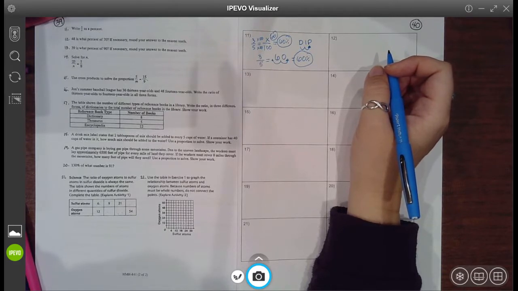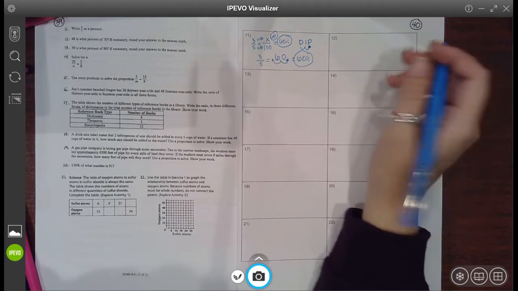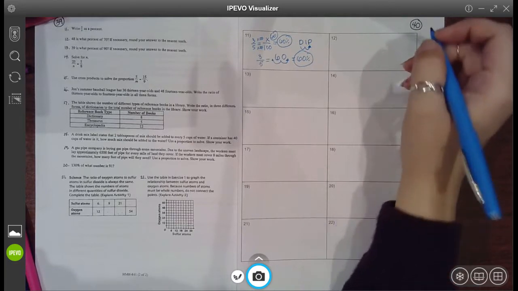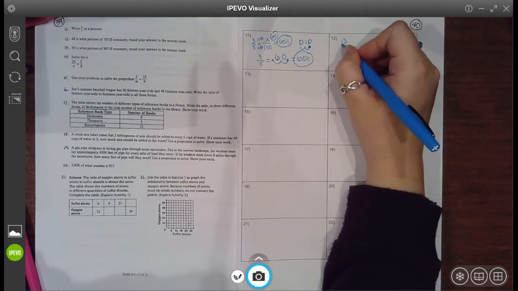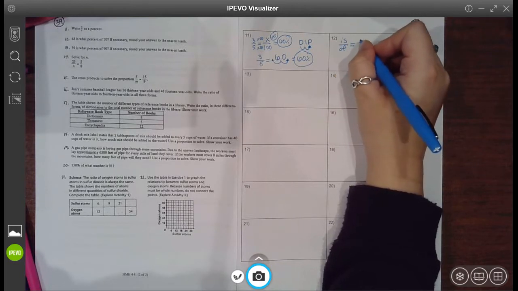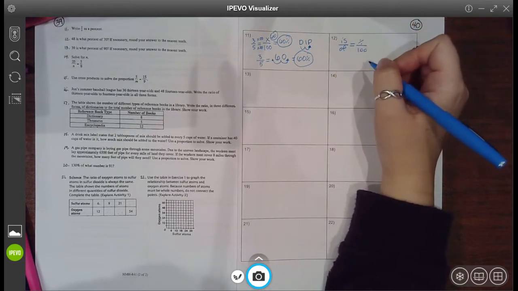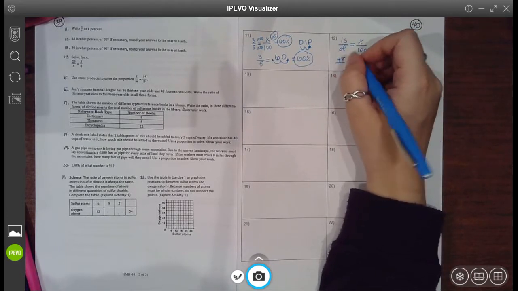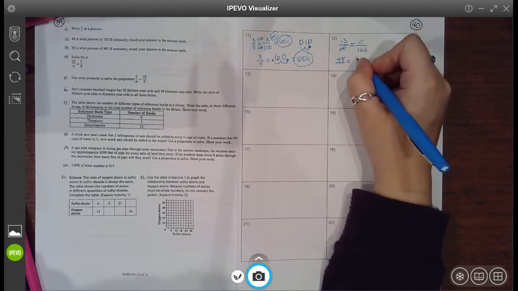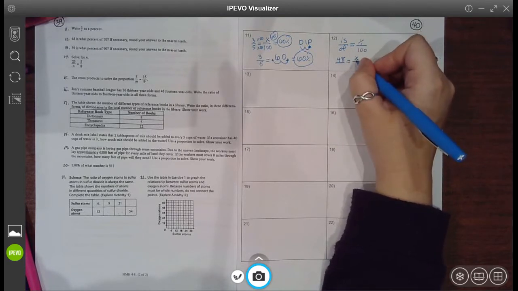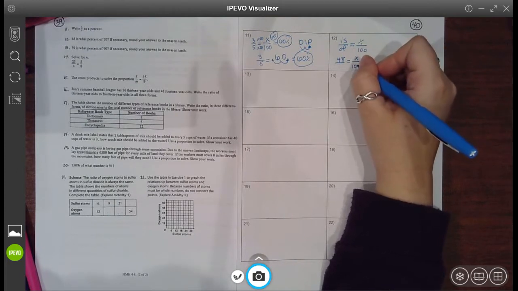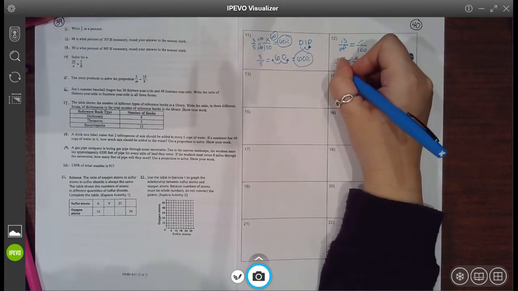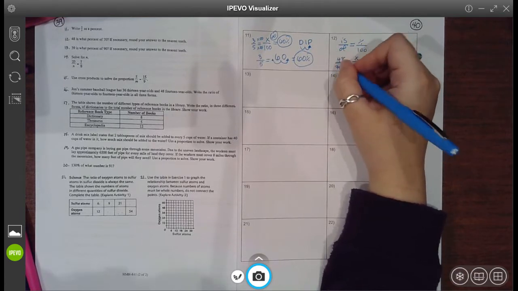Okay, number 12 says 48 is what percent of 70? If necessary, round your answer to the nearest tenth. That only applies if it keeps going and going. Remember this helpful little phrase: is over of equals percent over 100. So 48 is, so it goes in the is spot. What percent? We don't know the percent, so the percent slot is the unknown. This is always just 100. And then it says of 70, so 70 is the of.